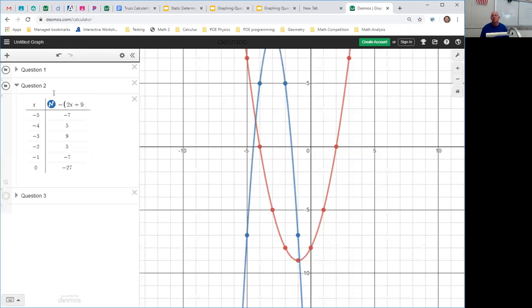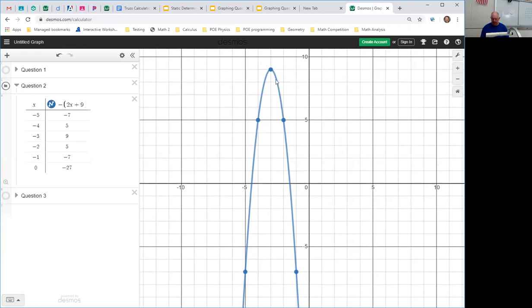And so question 2. And that looks pretty good. Notice, can you turn on number 1 again? Okay, notice how wide number 1 is compared to number 2. 2 grows twice as fast, which makes it look skinnier. And you can see that, and then the negative flips it over. All right, thank you. So let's go to the third example.